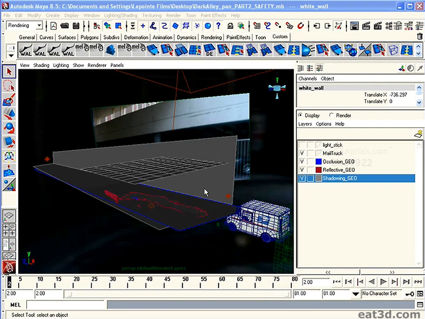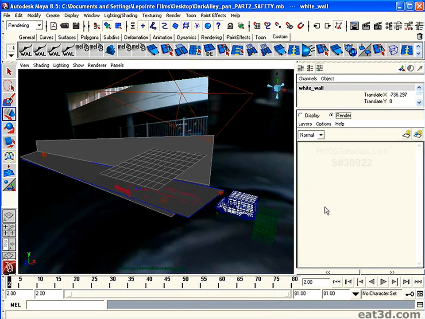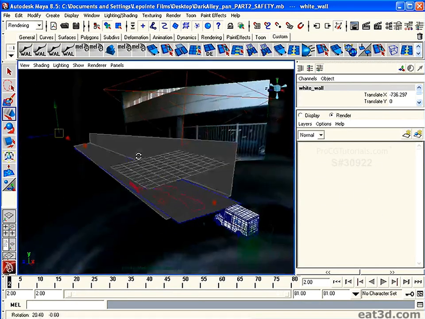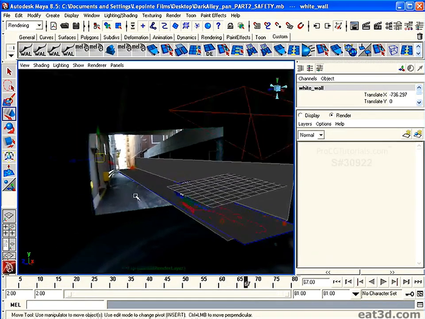All right, we're going to go over the first 4 primary render layers in Maya. I don't think we're going to cover the rest because I pretty much explained those in the last tutorial. So let's take a look at our scene. As we can see here, there is nothing in our render layers, nothing at all. I erased it all. I can play through the scene here.